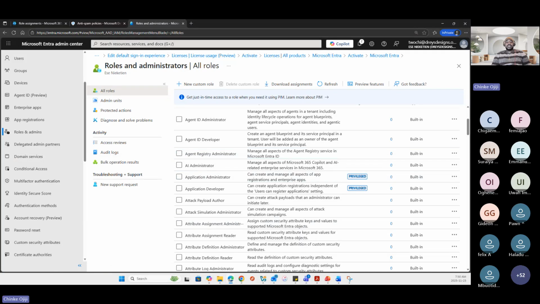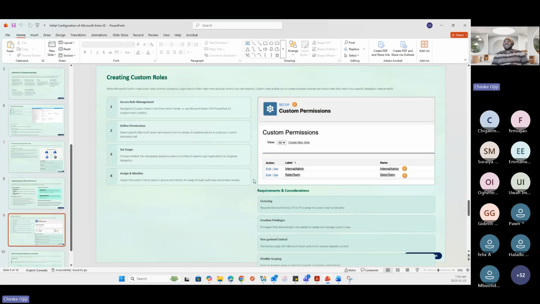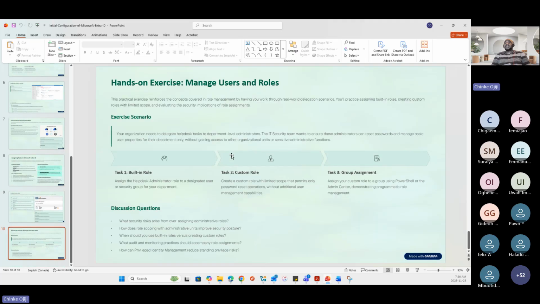All right. So now moving forward, we've talked about creating these custom roles, and what they do, and the inbuilt roles as well.